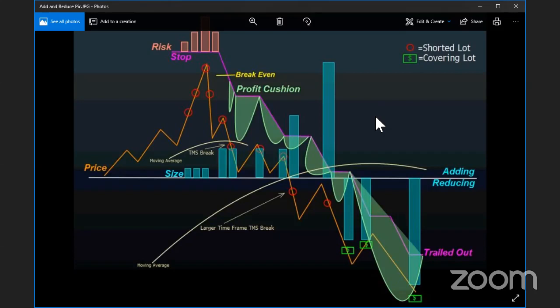And then execution: there are probably 7 or 8 setups that we look for on the charts. I sometimes talk about them in our videos. There are swing line setups, topping tail takeouts, bullish engulfing patterns. Those are all actionable items on the chart that you can take advantage of. Then you can add, get aggressive, and put your stop below the low. You can be very precise in your trading like that. Bidding and offering is also on the execution side. And on the risk side, that's where we get into position sizing and adding and reducing.